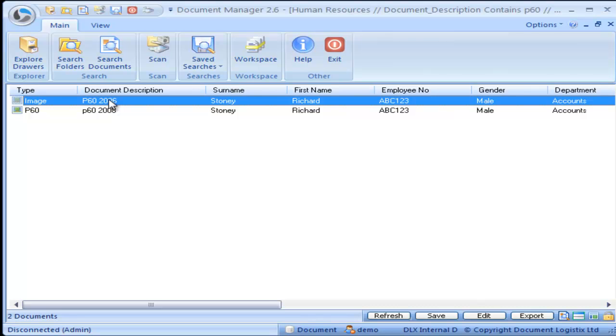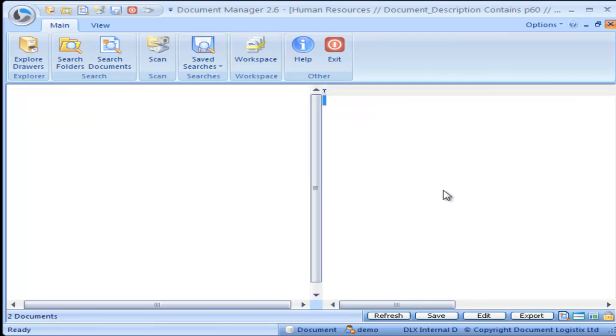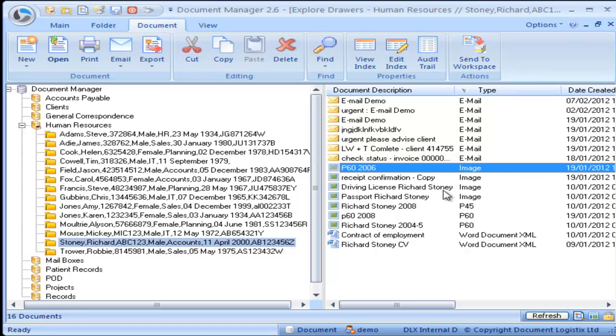If a user has a search that they want to carry out on a regular basis, they can use something called Save Searches. These are predefined searches that a user can use to find information quickly. The Save Search can be configured to run manually, at login, or periodically. Save Searches can also prompt a user for some criteria.